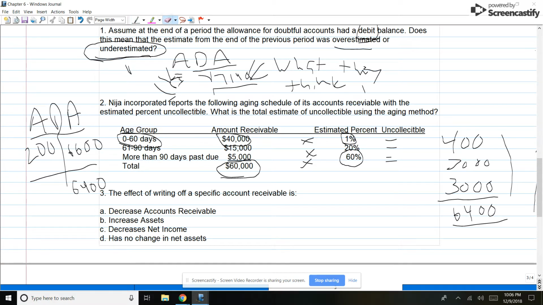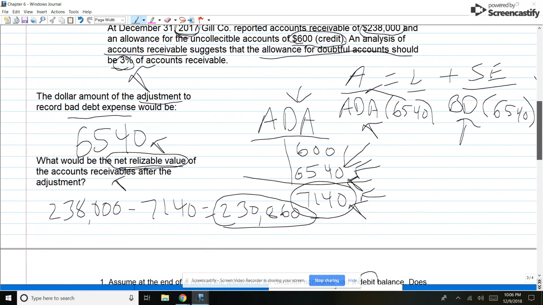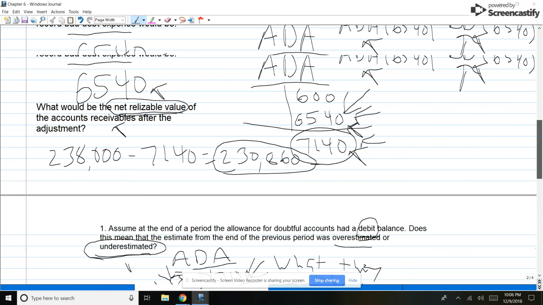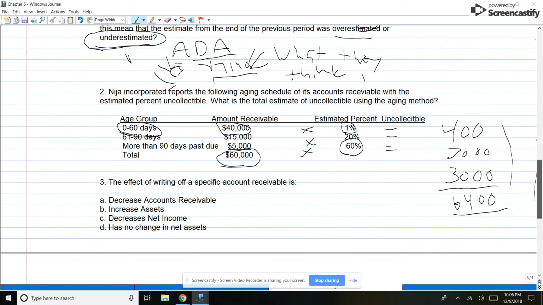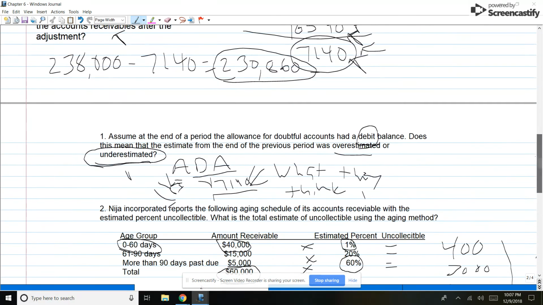So the adjustment they're going to have to make is a credit of 6,600. All right, let's continue what we were talking about last time. For number 3, we're going to talk about what happens during the year. What happens when a company calls and says, we're not going to be able to pay you what we owe you? When we set up an allowance, we already debited a bad debt expense, and we already set up an allowance. That's why it's called an allowance for doubtful accounts. So all we do is lower the allowance, like we were doing with this T account when we had numbers in here.